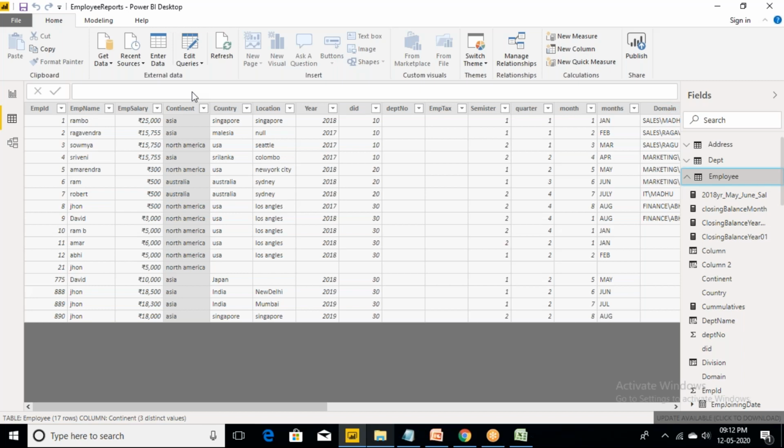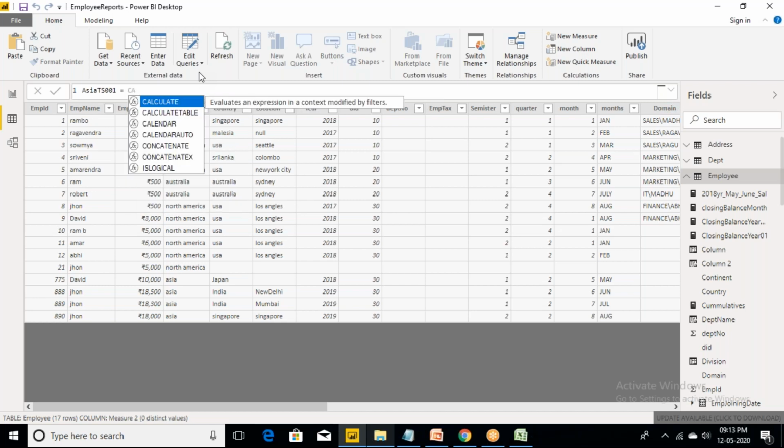It is creating the measure. So I'm going to calculate Asia total salaries.